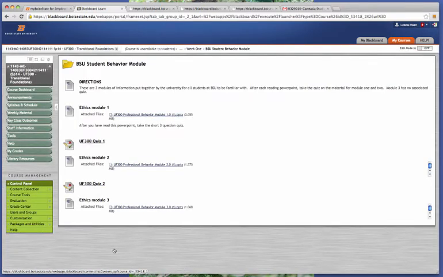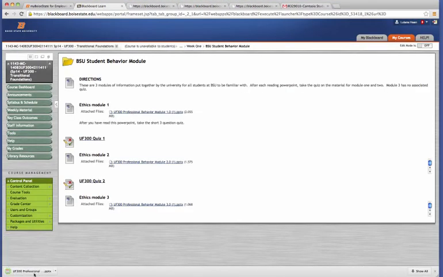So we'll click on this BSU Student Behavior module, and these are 3 PowerPoints. This is material that Boise State wants all students at Boise State to behave in a manner that produces a professional student. So this is what this information goes through. Most of it is common sense, and I'm sure you're all, I have no worries about you, but it is just covering our bases. So you'll see here there is a PowerPoint module. In order for me to open it, that's how I have to go about this.